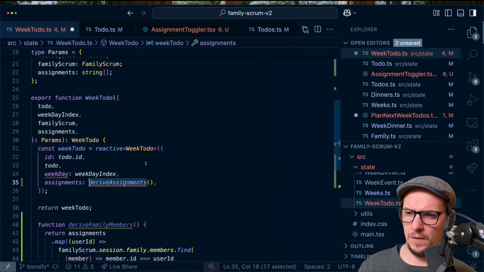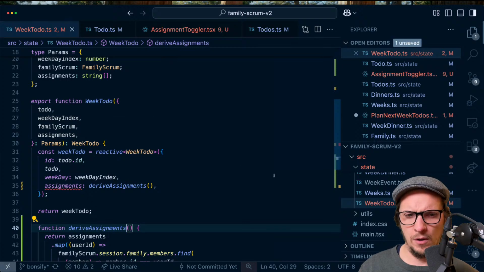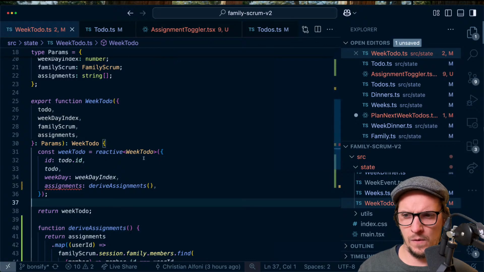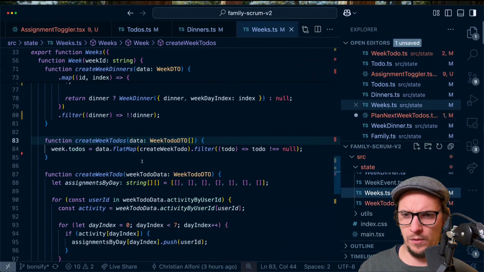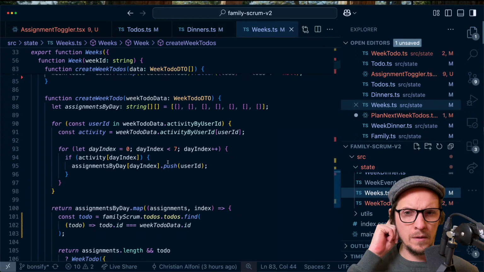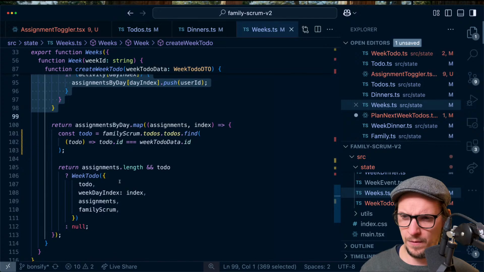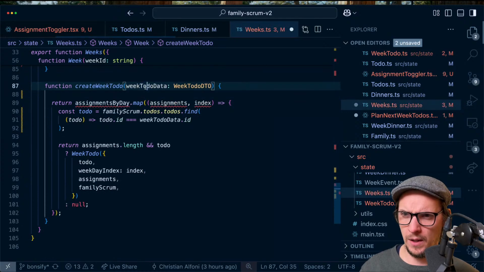Derive assignments. So assignments here is, oh, because even here I'm massaging the thing. Let's see, week to do. Yeah, look at me go. So now we can remove all of this stuff. I think we're just going to pass the week to do data.